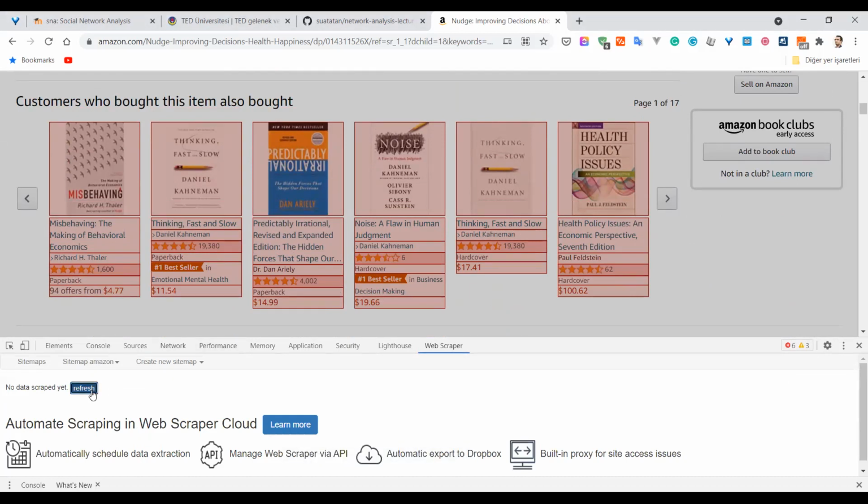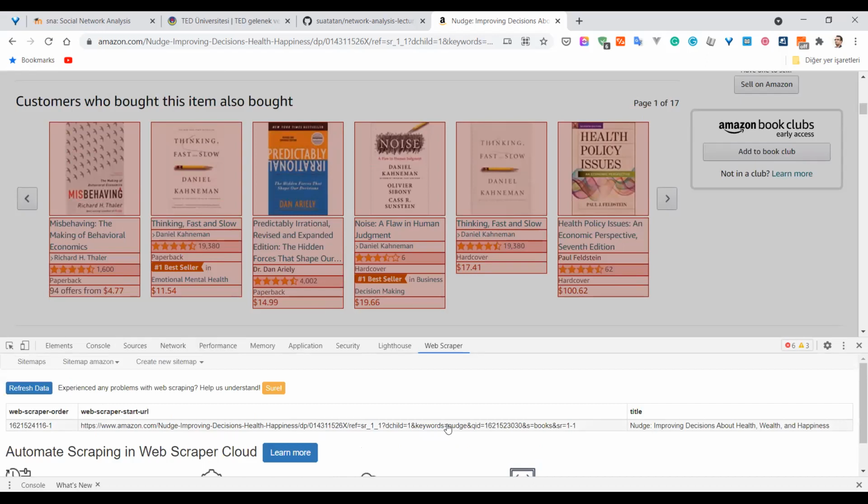And when you refresh your data, you are getting the names and other things from the websites, including, let's say, if you selected, the name of the authors, the name of the books, even the price of the books. By scraping data, you can get whichever thing in the websites. Okay, that's the part of scraping.